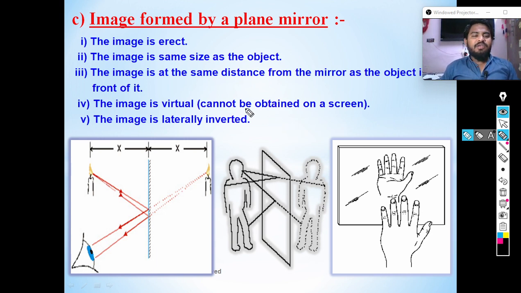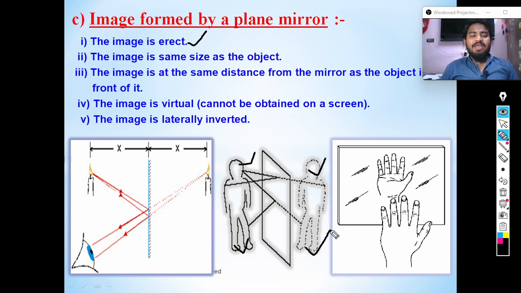So now here let us see the image characteristics formed by the plane mirror, right? The first one, the image is erect. That means the upside of the part appears as the upside, right? The bottom of the part appears as the bottom, right?